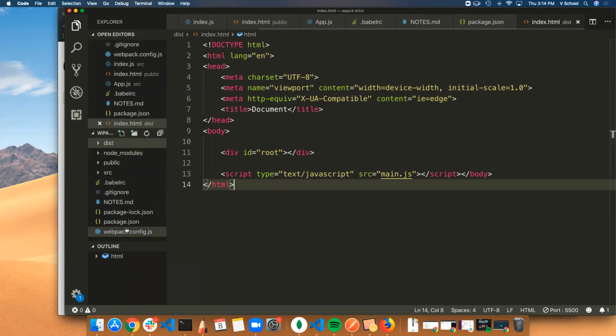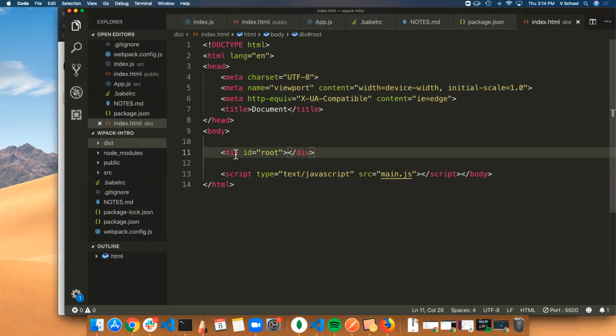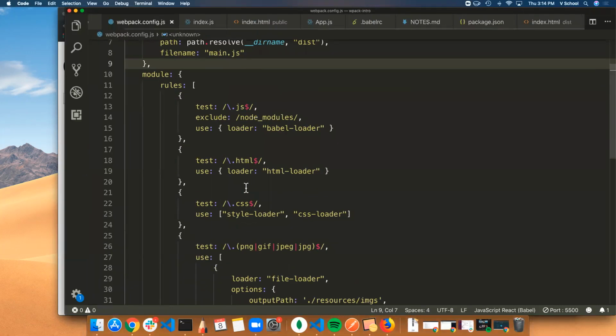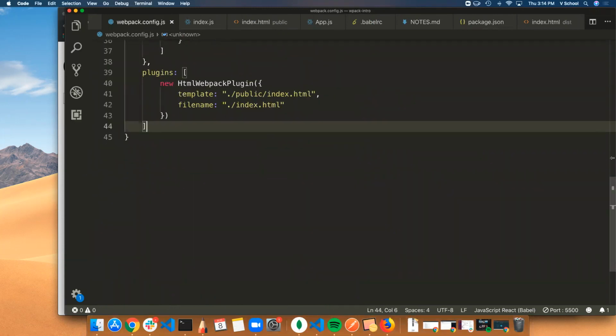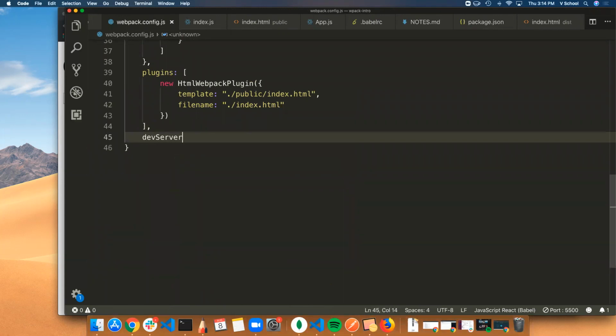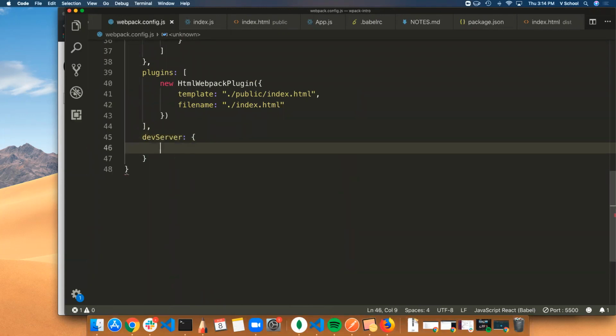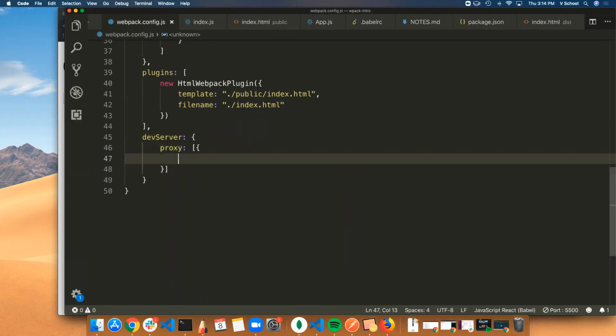So I'm going to keep my Webpack just for the front end, but I would like the ability to have a back end and have my server requests proxied. So this is, again, where Webpack will just keep growing and growing as you need different configurations depending on what you're making. In my Webpack config, after plugins and module are just two of the properties you can give. There's another one for devServer. And we need to give it a proxy, just like we do with Create React App. A little different though. We need to give it a context. When requests start with what, do you want to use this proxy?